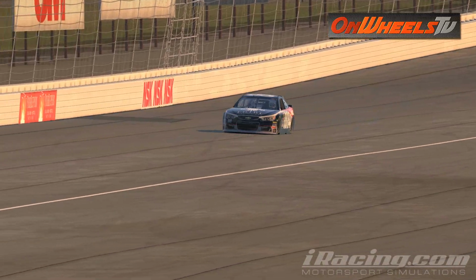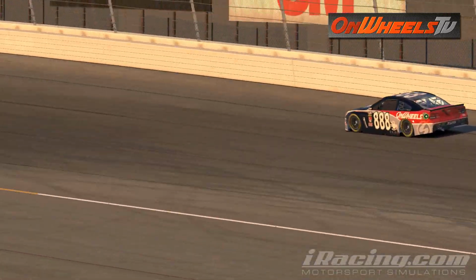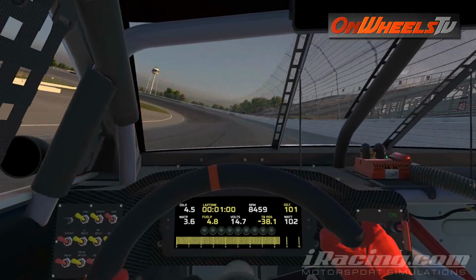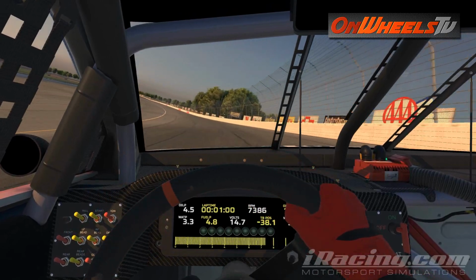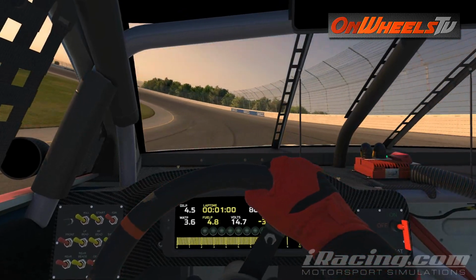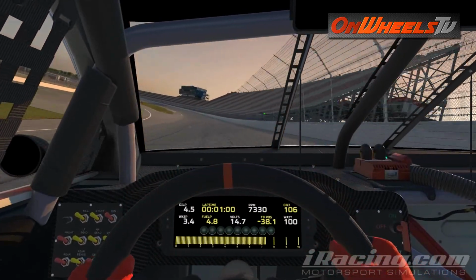oval tracks is not just to drive around and drive around and drive around. There's technique and there's skill in every oval track, because the tracks are really different. This oval track, Michigan International Speedway, is not a superspeedway, so it's shorter, and you have to deal differently with the turns and with how you place the car in the turns. This was my first contact with this track, so don't pay attention to the lap times unless you want to make a comparison between the lap times of both cars. Already during this week I have been racing on this track and my lap times improved, as well as my overall performance. As long as you get more experienced in the track, normally you will handle it better, and that's what happened. And in these laps for this video, it was my first laps in the track.